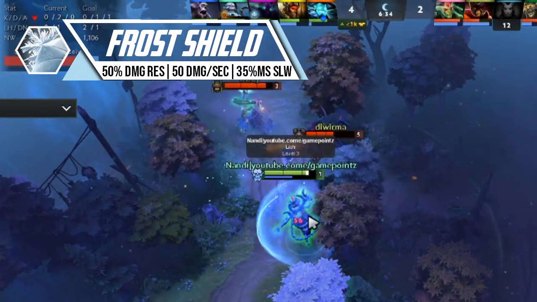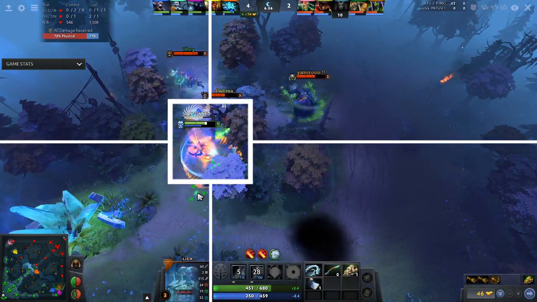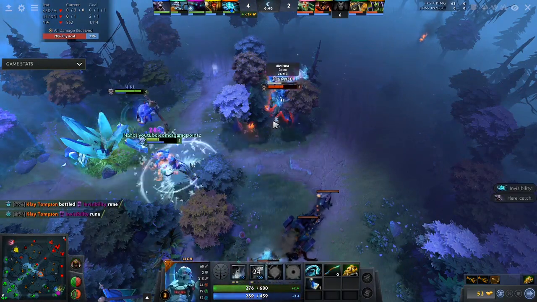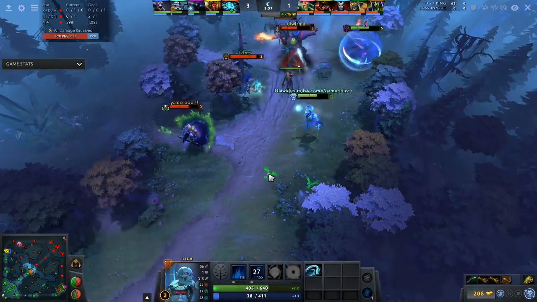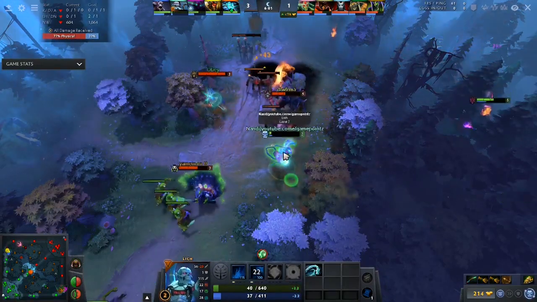Lich can place a Frost Shield on an ally or tower and it will reduce incoming attack damage of any damage type. It also does 50 damage in a circular pulse every second and slows enemies that are hit by the pulse by 35% for 0.5 seconds. And this whole shield lasts for about 6 seconds.